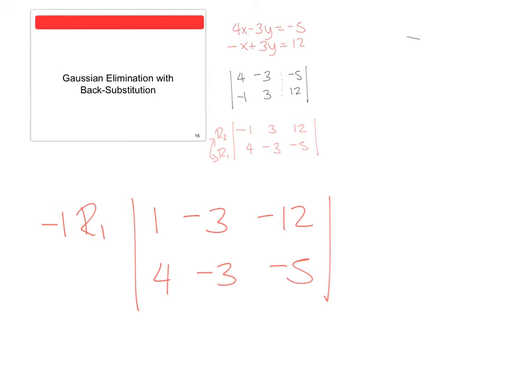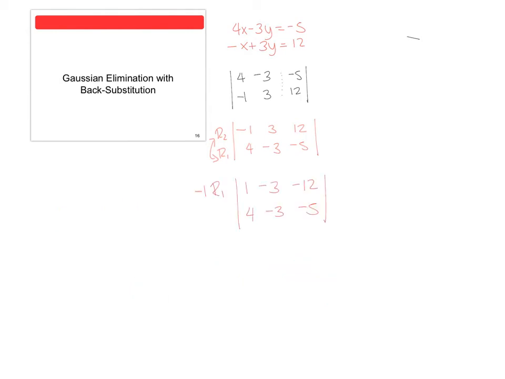And that's the first step in Gaussian elimination. The next thing I want is a 0 where this 4 is. I want a 0 where this 4 is. So what's a method that I can manipulate, or what row can I manipulate to introduce a 0 to that entry? Okay, yes, that's correct.